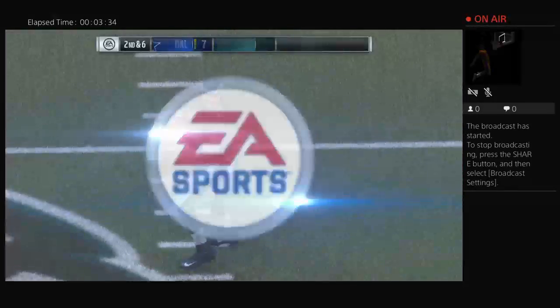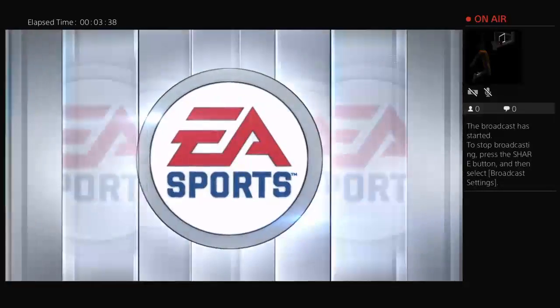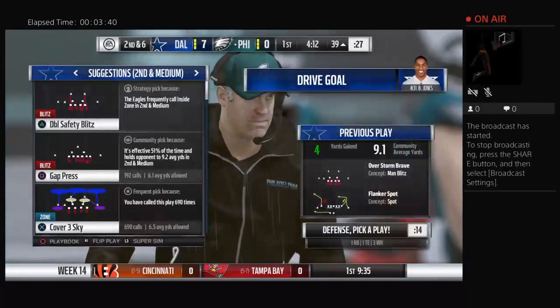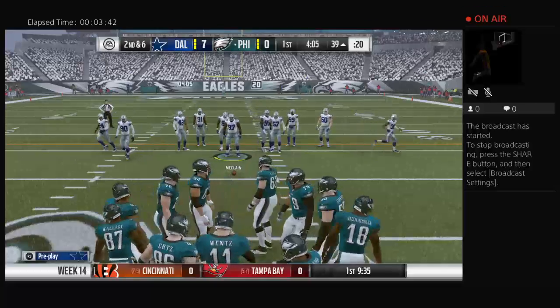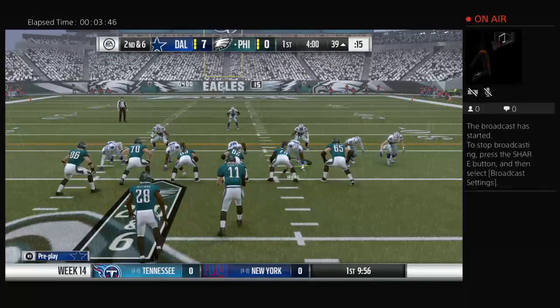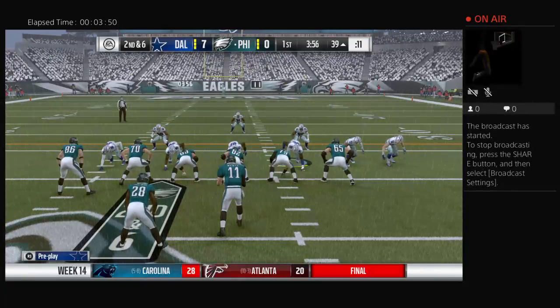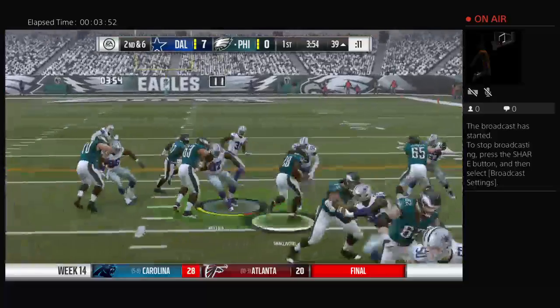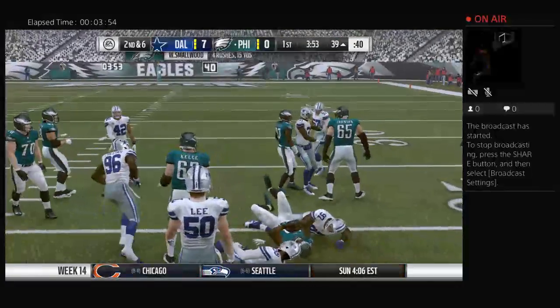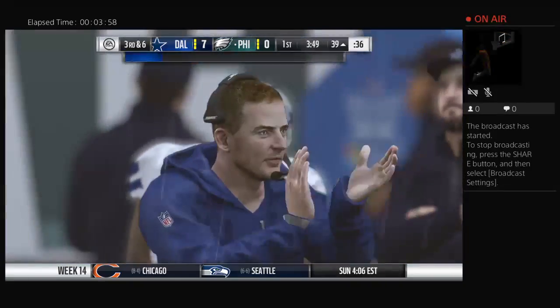It really does, because your goal is to move the quarterback off his initial spot when he gets his drop back completed. But when you have that type of height, he can stay in there if he's willing to take the hits and just fire over the top, which saves him time and actually completes the play a little bit quicker than it normally does for a quarterback who has to slide and find open space to throw. They run, Smallwood. No gain on the play there, so they're left with a 3rd down and 6.